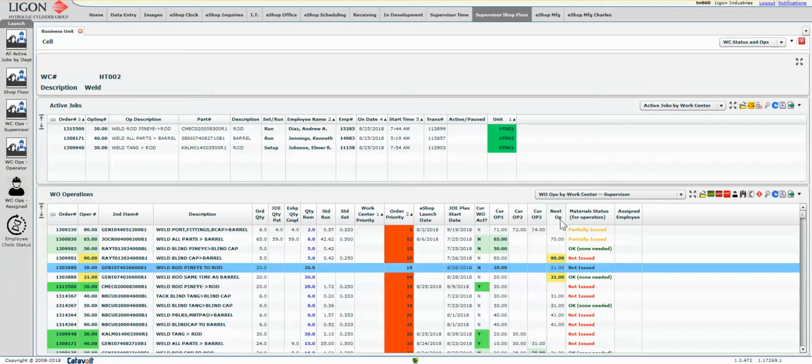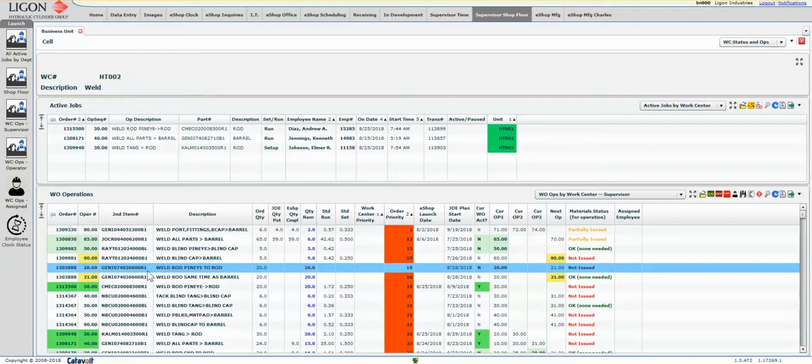And this one says the next operation. So the next operation is 90. And that is the operation that needs to be run through this work center. So it's giving you a yellow, like this one's coming up, or this one will be there soon.